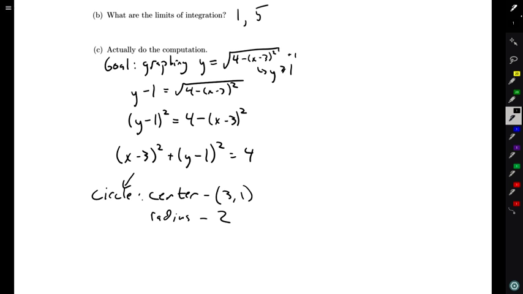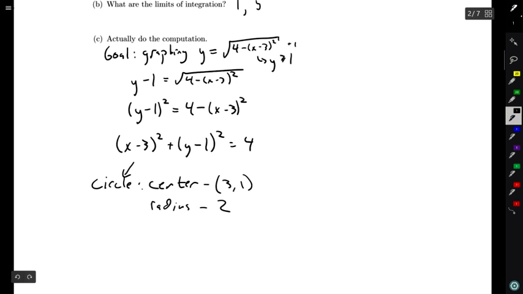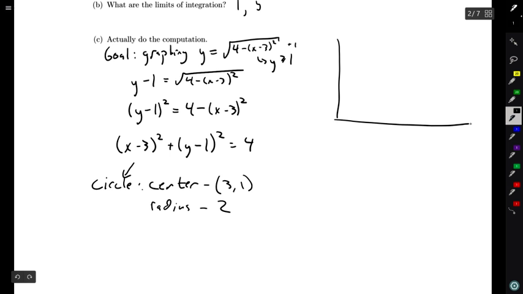So if my y values are all greater than or equal to 1, and the center of my circle occurs at this point (3, 1), then the actual circle that I'm looking at here, let's put it up here. We've got y value 1, we've got an x value of 3, center of the circle here. My y values are all at least 1, that's going to tell me that what I'm graphing here with this function is the top half of the circle, where all of my y values are in fact bigger than 1.